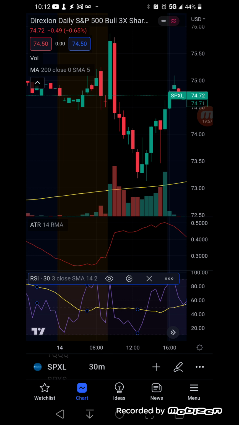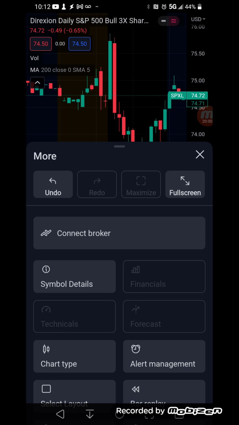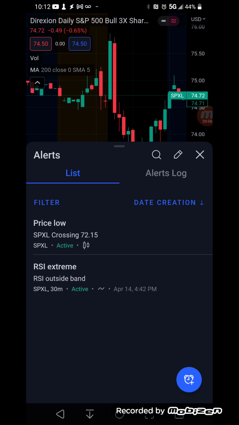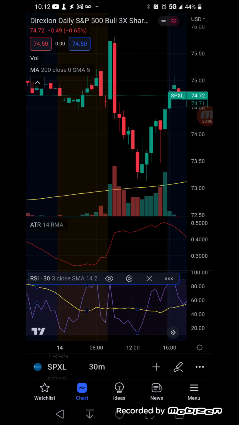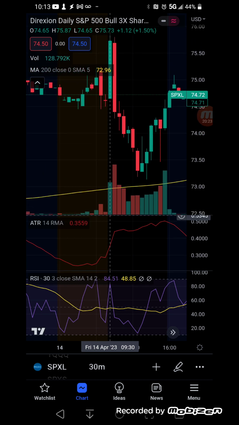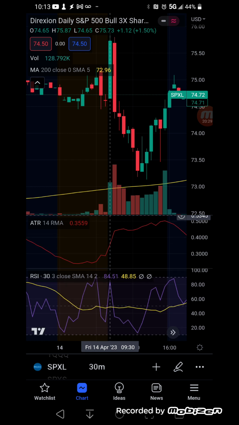Okay, so you know this is how you add it right here. Basically, you just go here and you add it. Go to alert management. Oh, I see, I remember. What I'm doing is in the wrong sequence. You have to set the RSI here and the ATR, these two charts at the bottom. See, that's the ATR. If you click and hold something, a menu comes out on this one. Like you press on the screen and hold it, another thing comes out.